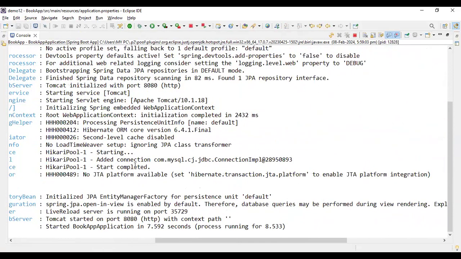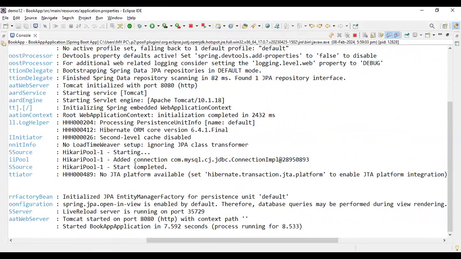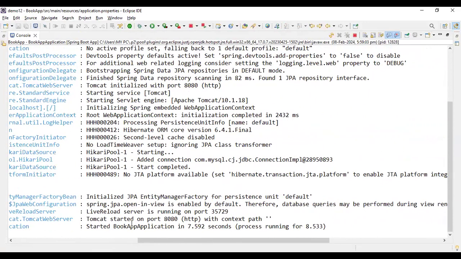Hibernate to enable JTA platform integration. So start completed. So you can see here, it says your application is started and it is available at port number 8080, correct? Tomcat started on port 8080 is what it says.